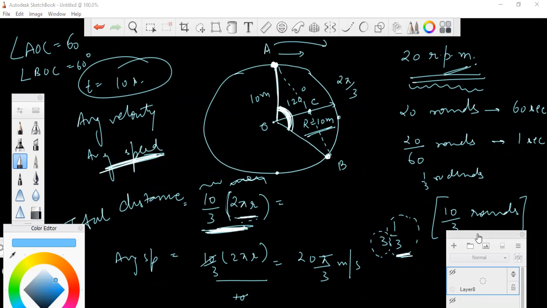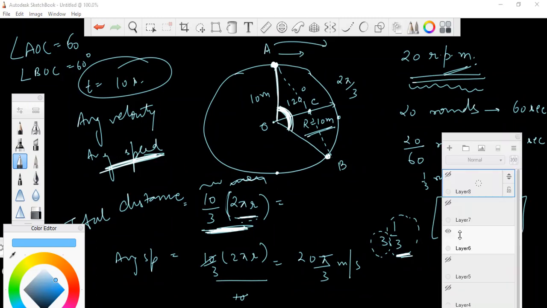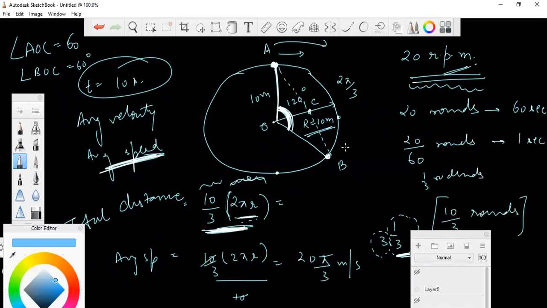In this, I think you can find these values now. If you look at triangle AOC, I'm asking you to take angle AOC, which is 60 degrees. If I say this angle AOC is theta, can I write the value of sine theta or cos theta in this? What is the value of sine theta in triangle AOC?